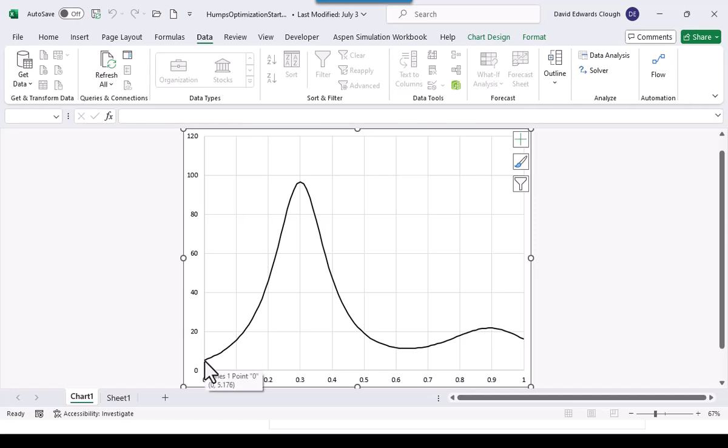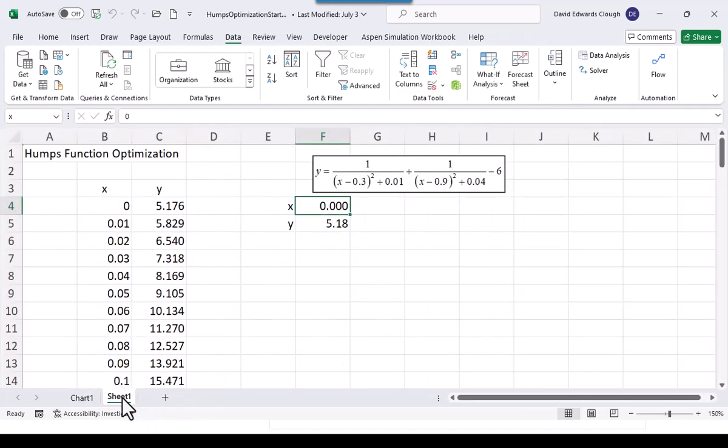So it found the minimum, not this local minimum, but this one back here. So again, you have to be a little bit careful, and it's always good to try and understand the nature of the function that you are trying to maximize or minimize.